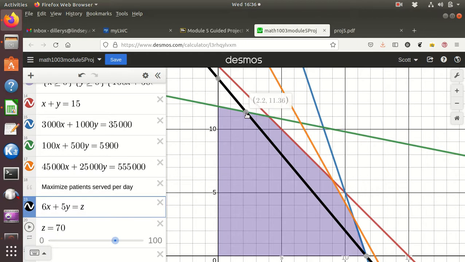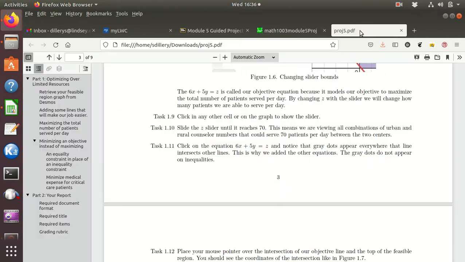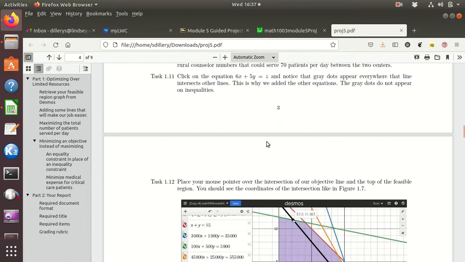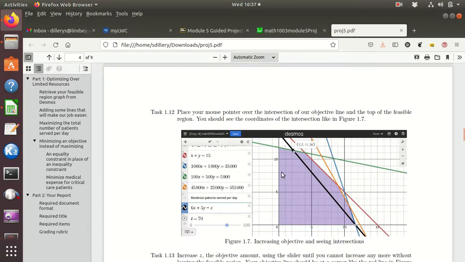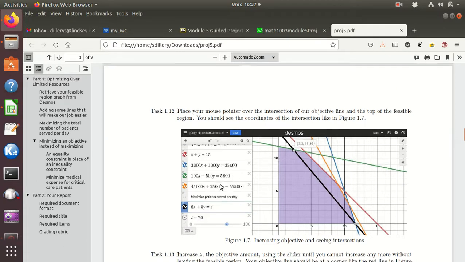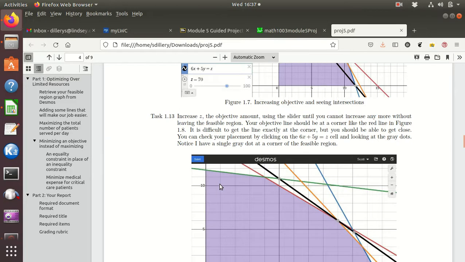I can read it off of there, 2.2 and 11.36. That was the only reason we added those. It said place your mouse over it, and you see I got the 2.2 and 11.36.